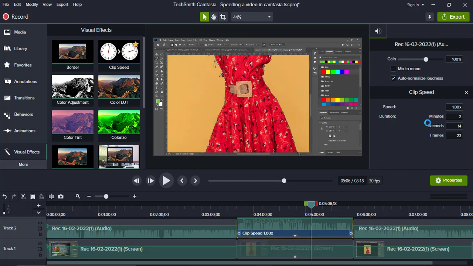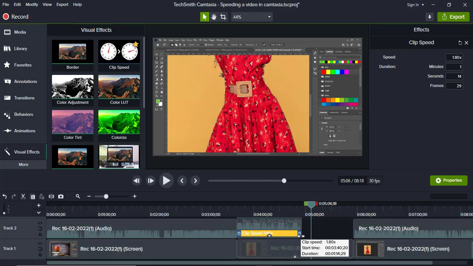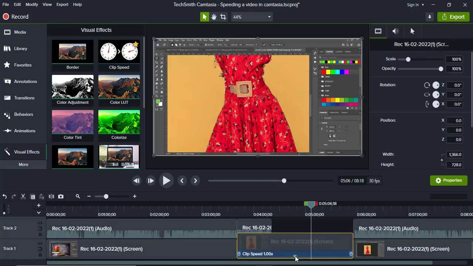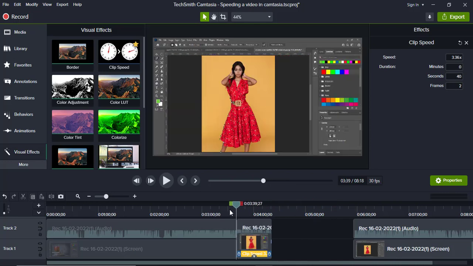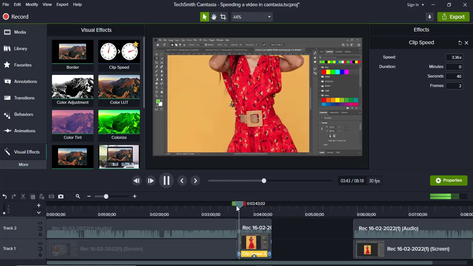Now also it will give me some options here, but now if I want to slow down or speed up the video, what will I do? I just come and drag this. If I drag this like this, it is speeding up. I'll also come again and drag this one here and also speed it up like so. Then if I play now, like so, you can see now it's speeding up.